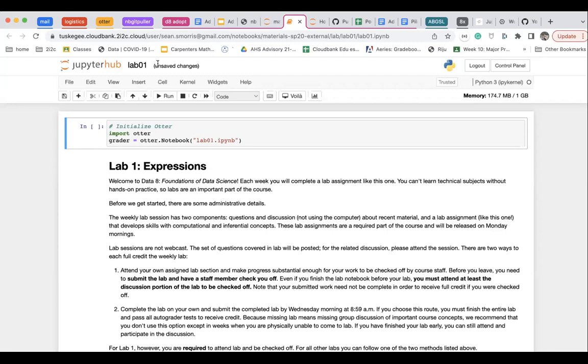This is going to sound dumb, but one thing I want to remind you is you can't send this link. You know how a lot of times you want to share a link and you just copy paste the URL and send it to somebody? If you do that, yours will say your username at Tuskegee up there. And so if you send that link, the students will be like, oh, that doesn't work, because they will be trying to see your server. Basically, it needs to say the name of the person who's logged in in the URL. Does that make sense?